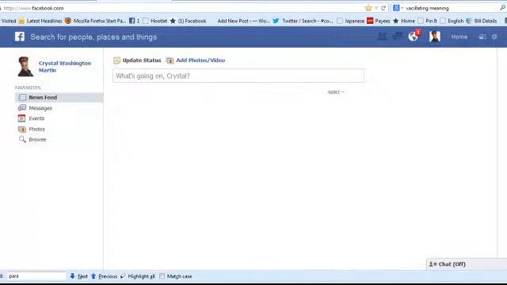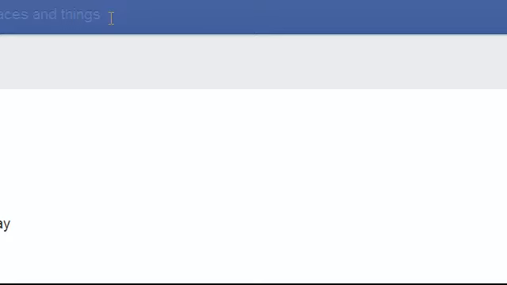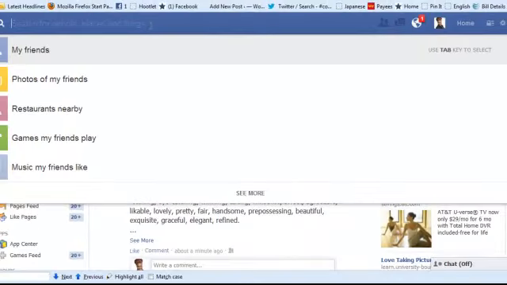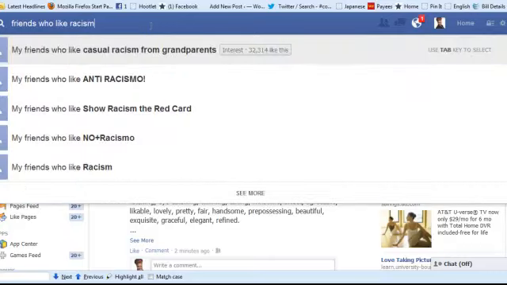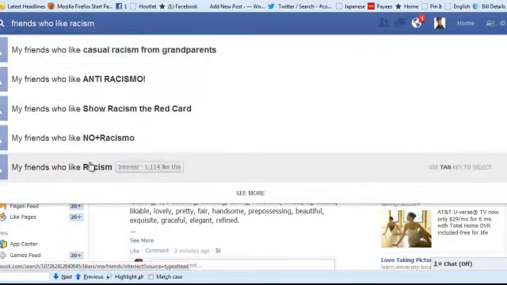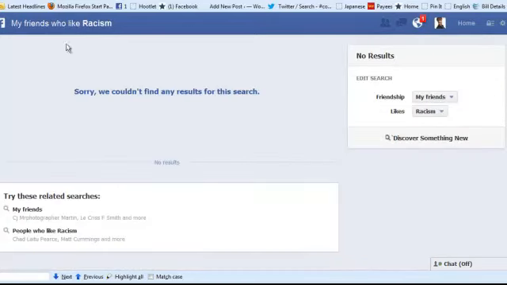Let me say this as well, though. I guess I should throw this in. There are some downsides. I never want to be that person who tries to sell people on all the positive without mentioning the downsides. This can turn into a potential disaster during political season. I already see that. Because you can easily start to search for friends who are Democrats in whatever state if you're mad with something that's going on, friends that are Republicans who live here. Here's one. Friends who like racism. Okay? I know I'm not going to have anybody who would fit into that, but I'll just try friends who like racism. So no one pops up. But at the same time, someone could.